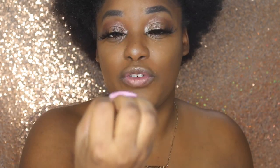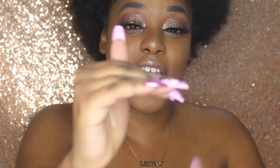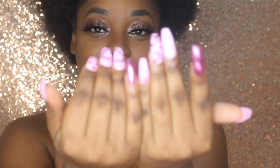Before I got into the whole press-on nail thing, I didn't know much. The business that sent me the press-ons before, I did like their press-ons. However, once you learn more about it and get more into it, you see the difference. I like the look of acrylic nails, and these actually give you that look. They have the apex arch, like I said, so they're not flat. And my girl is just a beast at what she does. And these are her Valentine's Day sets.